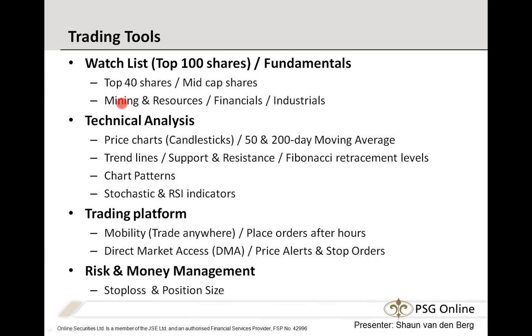Okay, so the idea is to filter through these shares, and also highlight for yourself which of the shares are rand hedge stocks, which companies are obviously the mining stocks. But we know that the breweries and the Richemonts and the British American Tobacco, these are the rand hedge stocks. Get an idea which stocks are the rand hedge stocks. By looking at the watch list, you also get an idea which stocks are moving. So you can rank the different columns, especially on the price movement. You see which shares are moving up and down intraday.